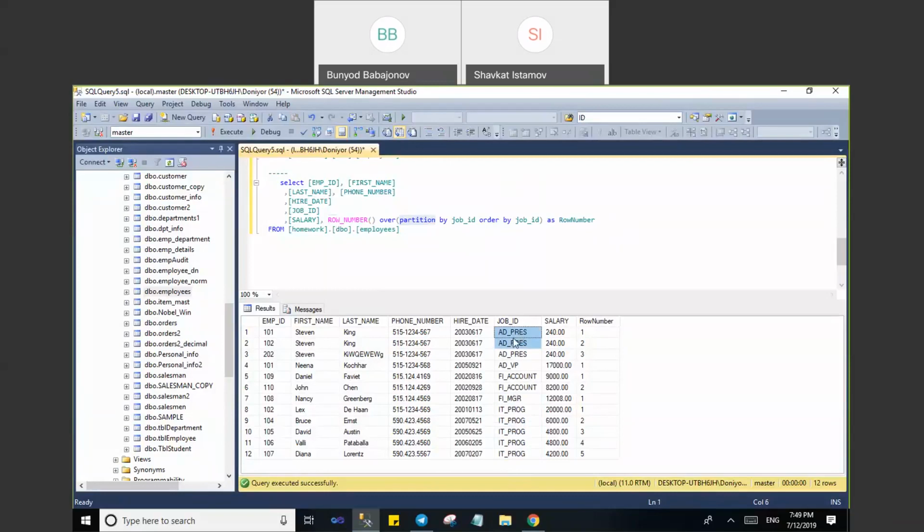It's creating one partition for this job ID, another partition for this one, another partition for this job ID, another for this job ID, and so on. This function will be performed within each partition separately. Does it make sense?